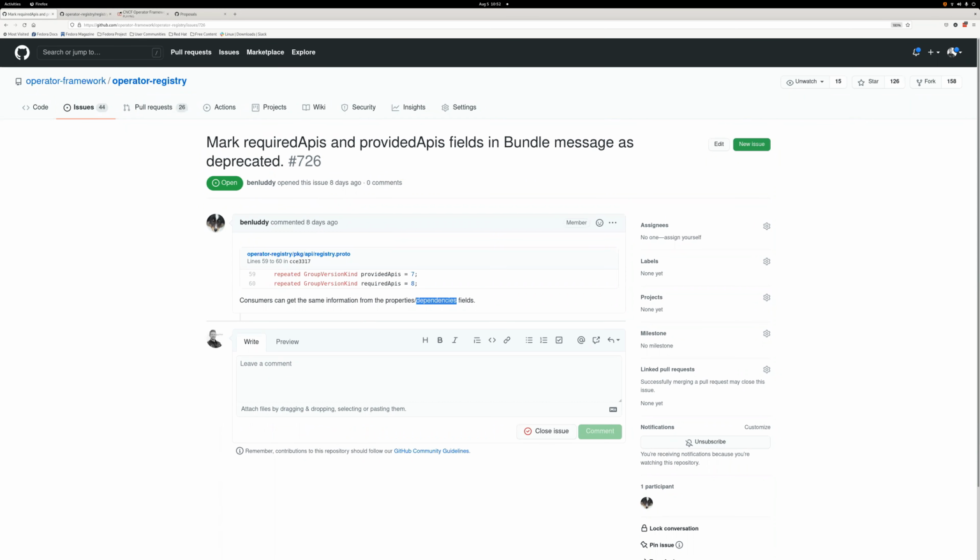Well, we can't just rip them out though, right? Because today, the registry works all the way back to like OLM 1.13 or something like that, and we're attempting to maintain support for that. If we just remove these, that will break that compatibility. So I think that all Ben is asking for here is not that we remove them. He's asking that we mark them deprecated so that in a future release, we can later remove them.